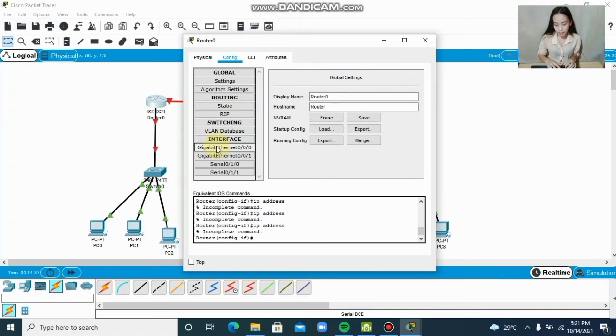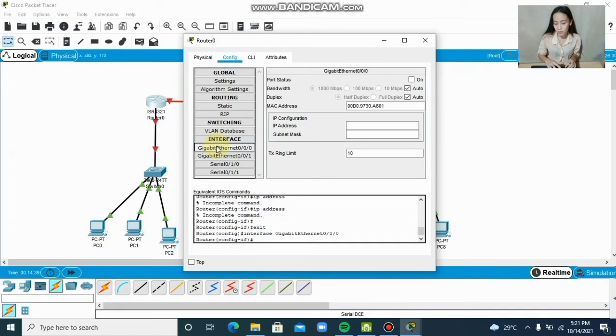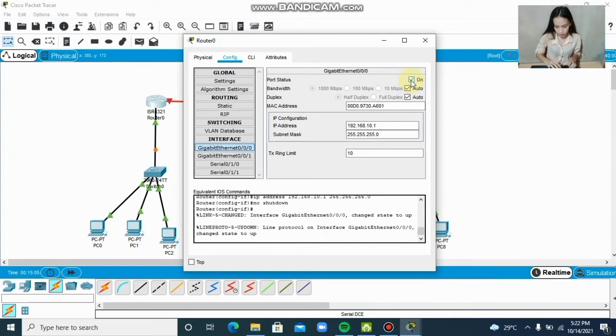So let's click Gigabit Ethernet 0/0/0, and my IP configuration, I'll be using 192.168.10.1, the Type C configuration. 192.168.10.1, and don't forget to turn it on.